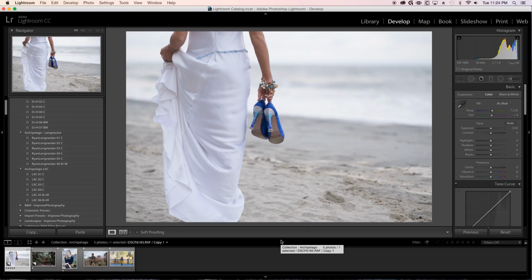Okay, so like I said, I am a wedding and portrait photographer. I have mostly portraits here. This is the only wedding photo, really, but I just wanted to put them through the test, with a range of different colors and brightnesses, and see which ones look the best right out of the box.